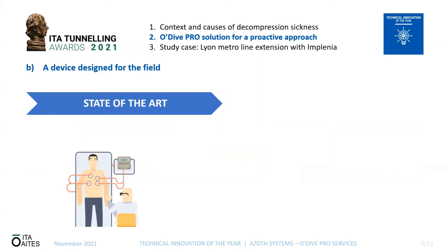Until today, the reference area for microbubbles measurement was around the heart, in what is called the precordial region. However, the movements of the heart chambers and the noises of the heart valves made the presence of a doctor necessary to perform bubble measurements of good quality and analyze the signals. This also meant that bubble measurements could not be performed inside the hyperbaric chamber during decompression. This limited, de facto, the possibility of carrying out measurement campaigns in a systematic way.